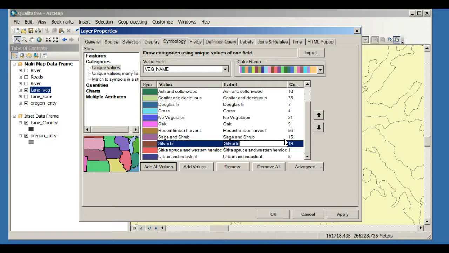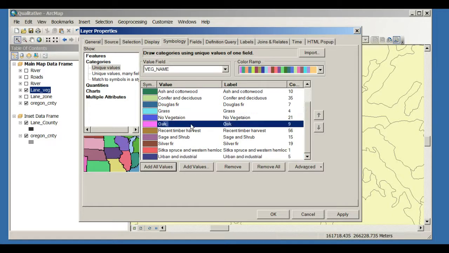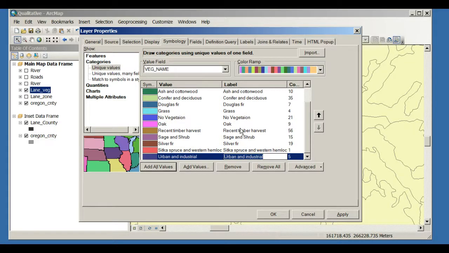But let's say for some weird reason you wanted urban and industrial, and no vegetation. So I'm going to hold my Control key down. Right, there we go. I held my Shift and Alt key, and I've got those two.